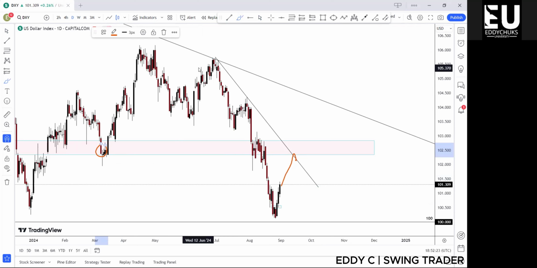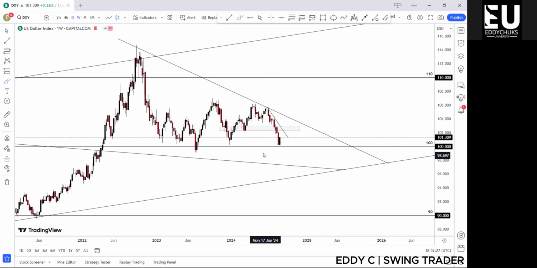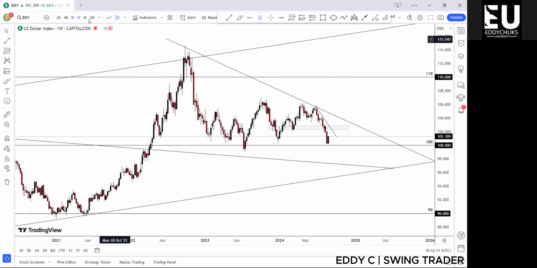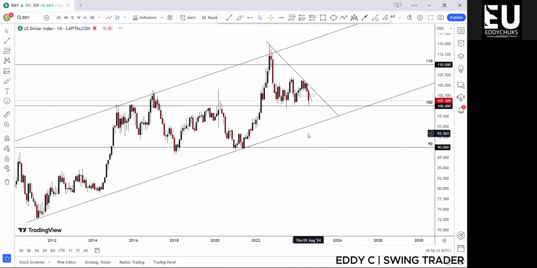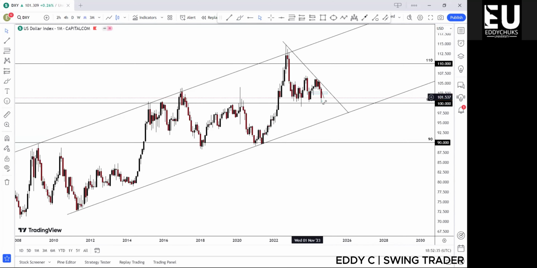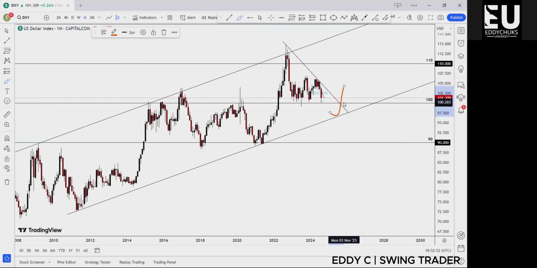So for the whole of September, I'm bearish on the dollar index. I don't care what the market is doing. Currently, we are pulling back. So for the whole of September, we are anticipating further push to the downside before we see a push to the upside on this dollar index. So let's look at the other currencies like the pound dollar and then the euro dollar to see exactly what is happening on it. Let's go.